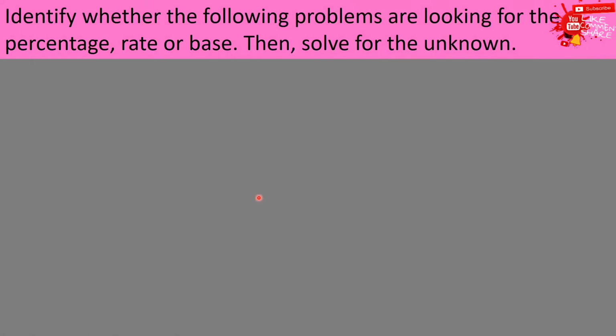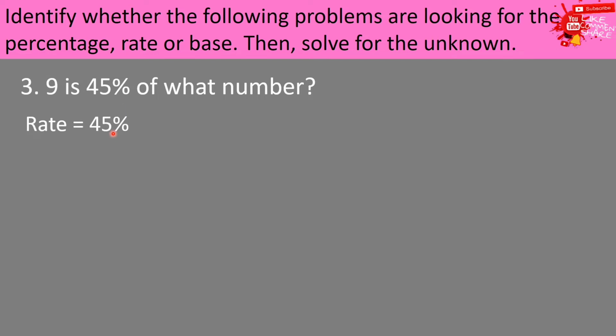Number 3, example. So, we have here, 9 is 45% of what number? Since meron na tayong percent rate dito, percent sign, so therefore, our rate will be 45%. And since yung unknown natin is beside of, so therefore, ang unknown natin ay base. And then, 9 is beside is, so katabi niya yung is, so therefore, yun yung ating percentage. So now, we are looking for the base.